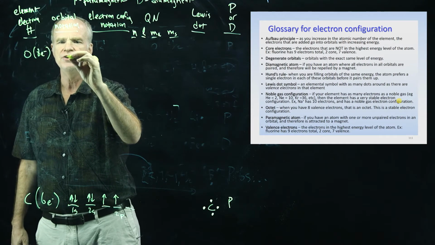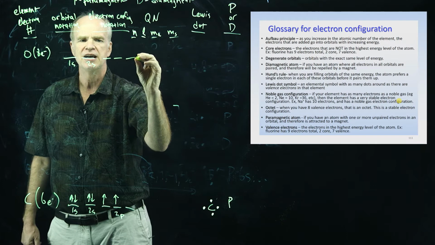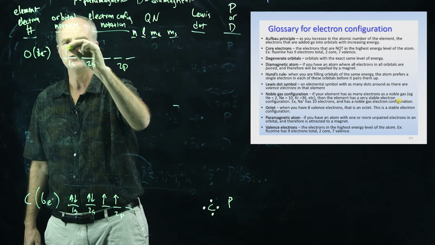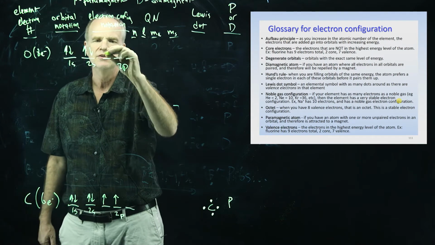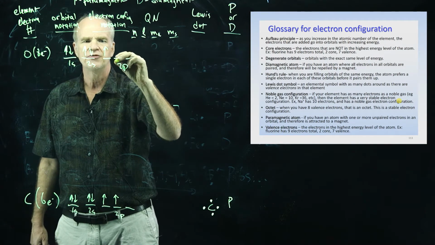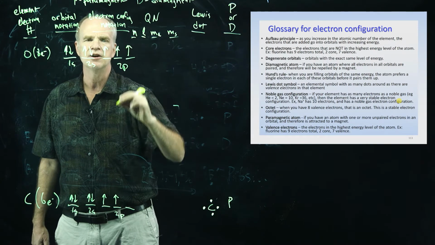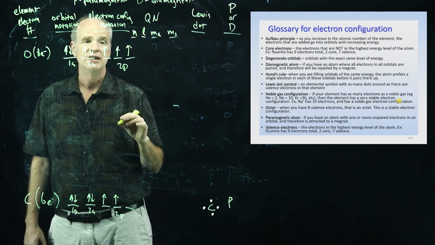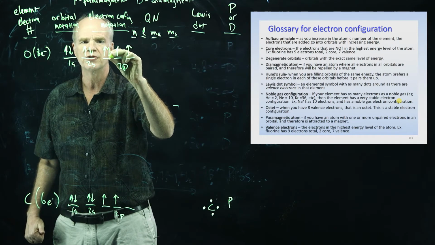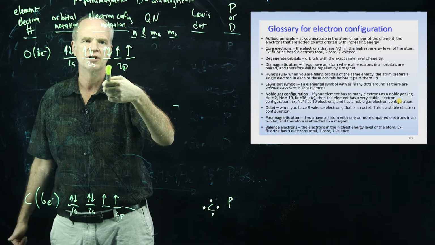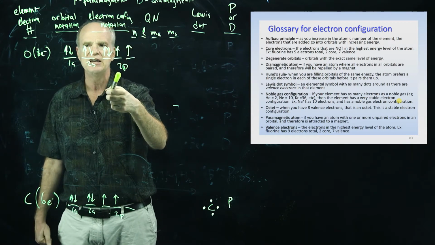So orbital notation, 1s, 2s, 2p is next filled. There are 8 electrons, so 2 go in the 1s orbital, 2 go in the 2s orbital. And then this is the 5th one, the 6th one, and we put the 7th one here because of Hund's rule. And then the 8th one, now you can have a pair in one of the orbitals. And by convention, we put it on the first of these orbitals of the ones that are degenerate. So that is the orbital notation for oxygen.